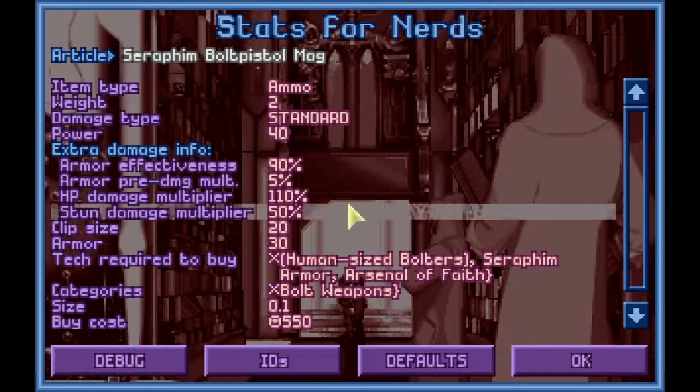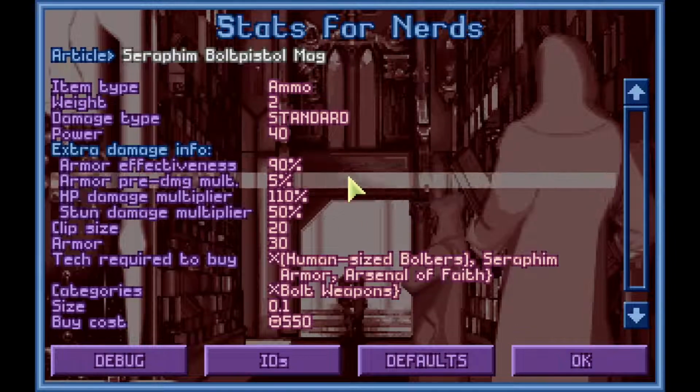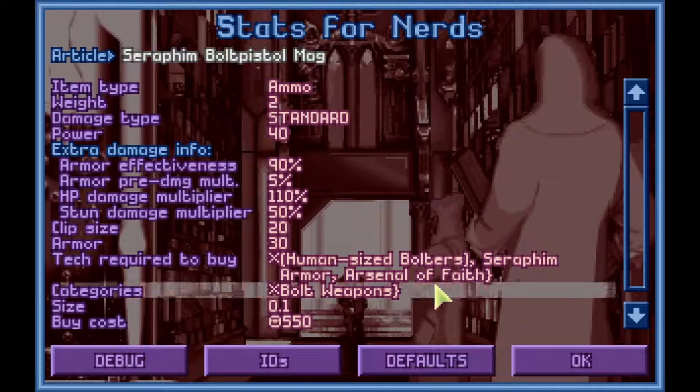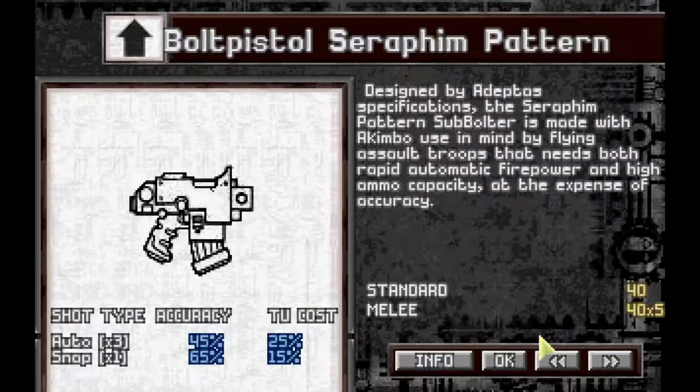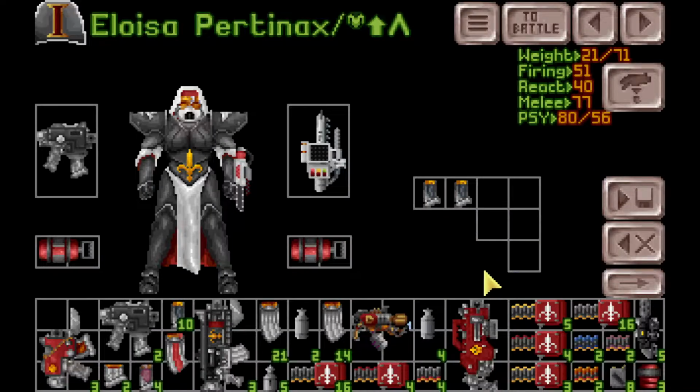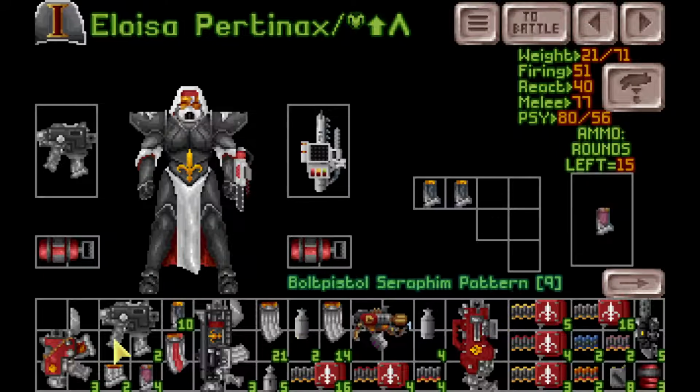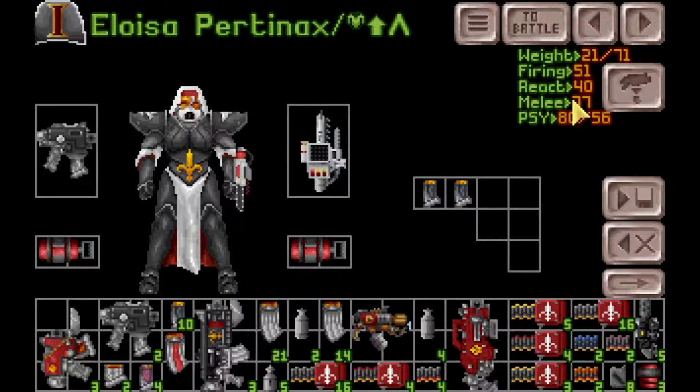Some of these stats I'll go through in a later section because there's a lot to dig into with all these different weapons and how they interact. But basically, each weapon has a weight, it's listed right here. I'm pretty sure this is the stuff that wasn't listed in that options menu earlier. So all of that.